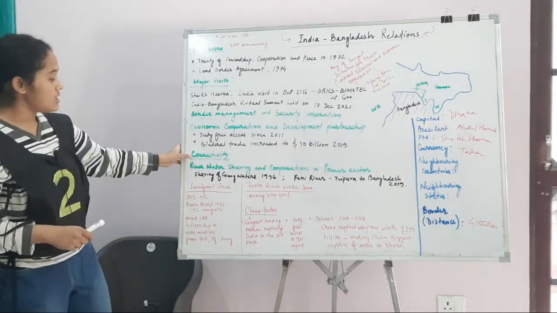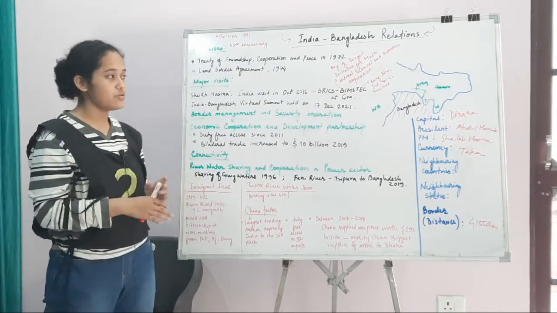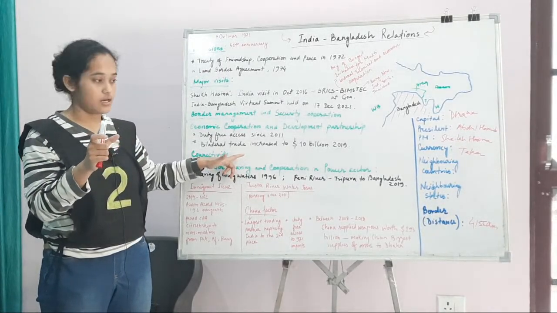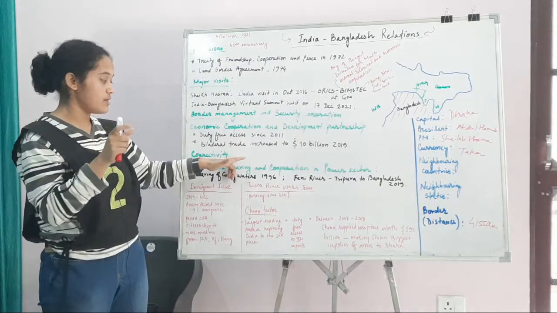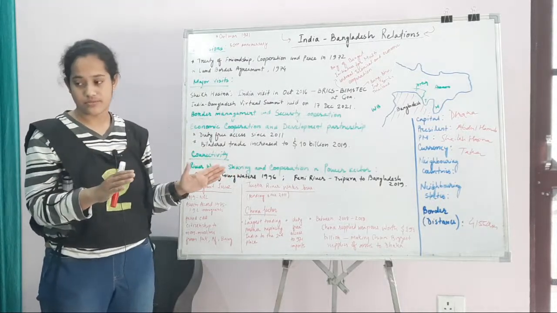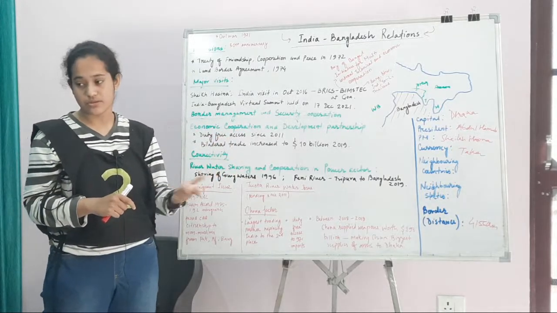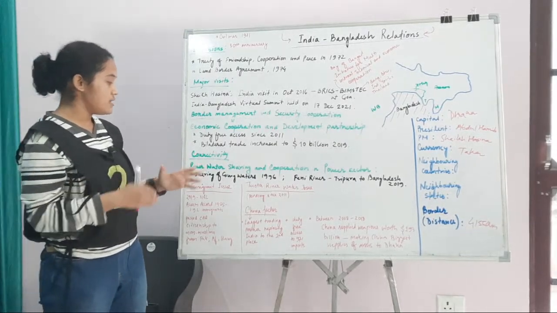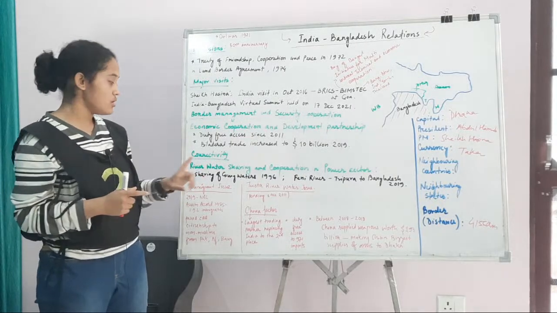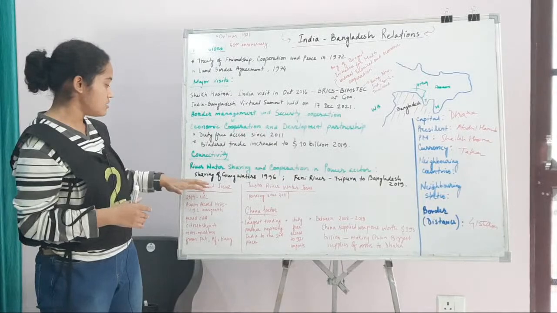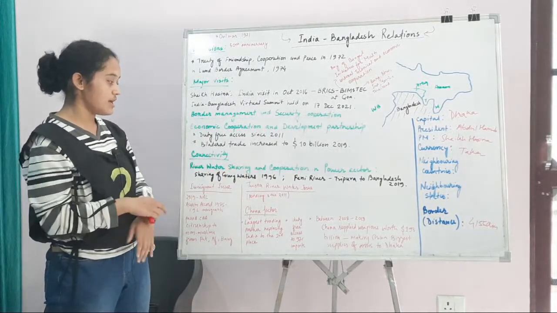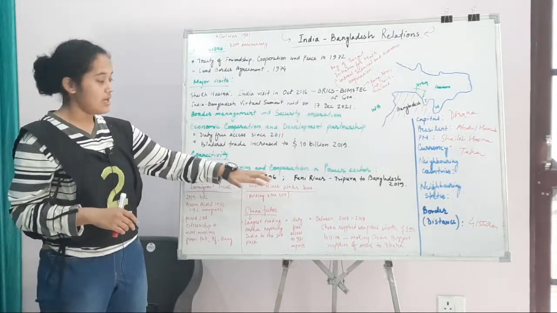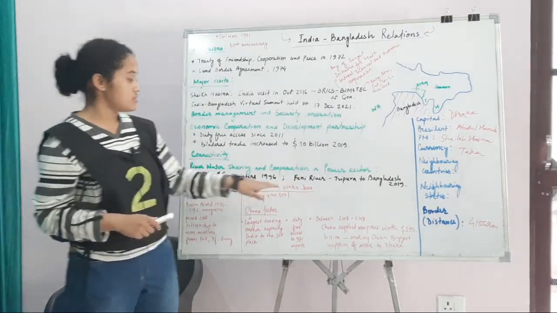Now connectivity. India and Bangladesh are well connected. You will find that India and Bangladesh have bus services from Dhaka to Kolkata, from Dhaka to Agartala, and from Kolkata to Dhaka they have direct bus connectivity, and also railway connectivity. Recently the Maitri Express was also unveiled in order to boost the connectivity. India and Bangladesh also share 54 cross-border rivers, and they have signed water sharing treaties. The first treaty between the two nations was the sharing of Ganga waters in 1996, and the second water sharing treaty was on the Feni River.